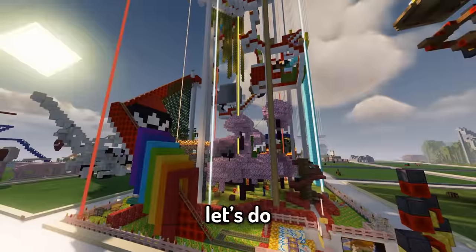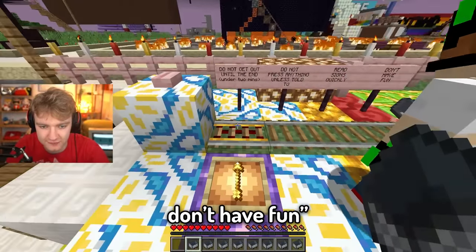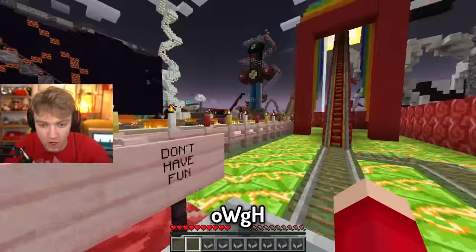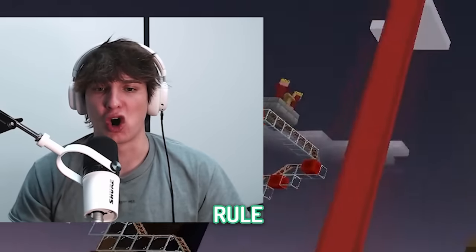Okay, Charlie. Let's do this one together. Look, okay. Do not press anything unless told to. Read signs quickly. Don't have fun. I'm going to go on this. Right. Join right after me. Oh, wow. I mean, this is a magical coaster. Don't have fun was the first rule.